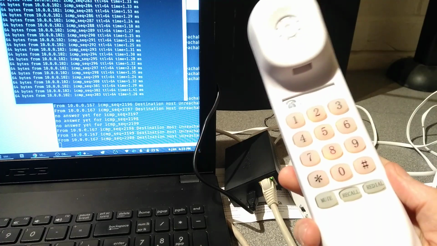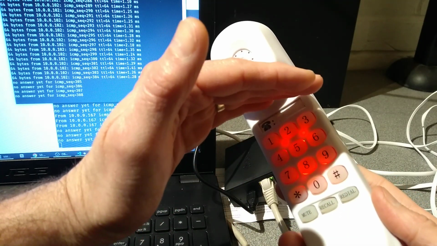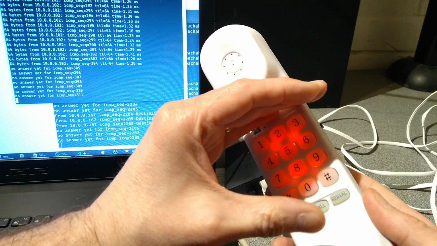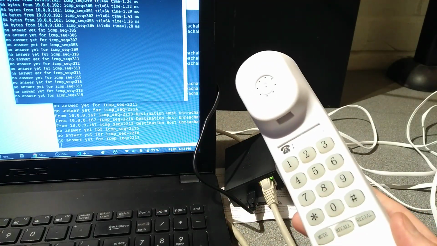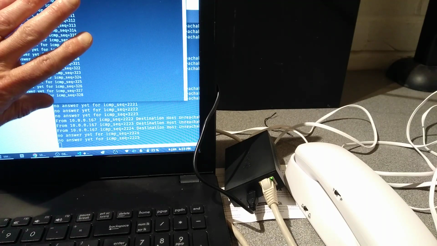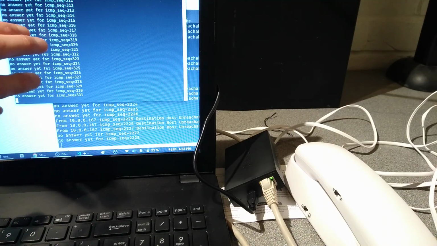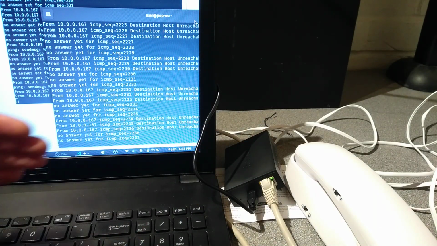That hung up on me. And very soon after, it should stop responding to pings, which it has. And soon after that, the lights on this telephone will probably go out as it reboots. It's dumped the power, so there's no power going to the telephone, and this thing will now start up again from the beginning. We can see the wrong IP that we didn't know, although in this instance for this demonstration we did know, has stopped responding. And over here, very soon, when this thing finishes booting, we should see it back on the IP address that we expect it to be on.